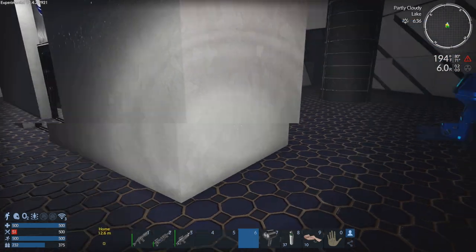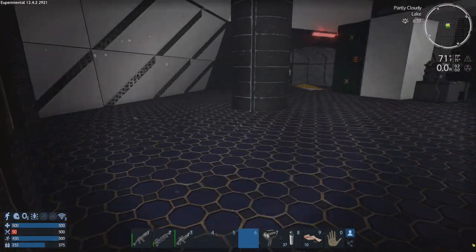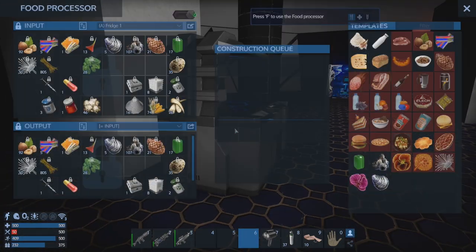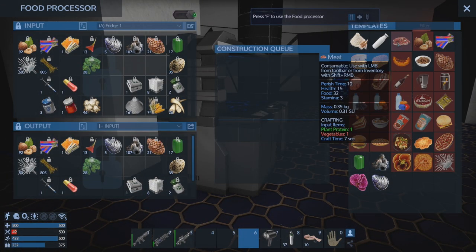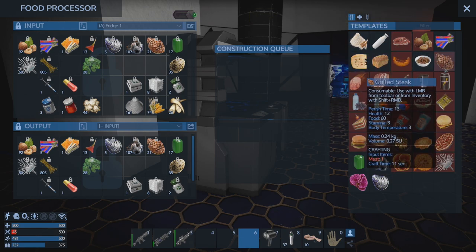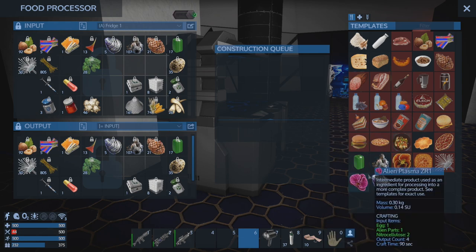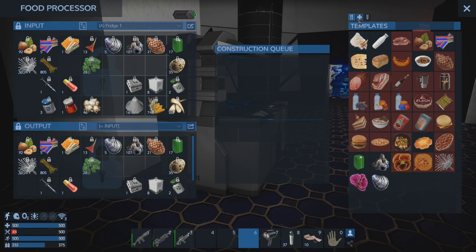I mean, we can make meat. I know that much. We can just make raw meat, but I don't see vegetables as an option. Do you guys? Am I blind? Vegetable juice. Plasma.